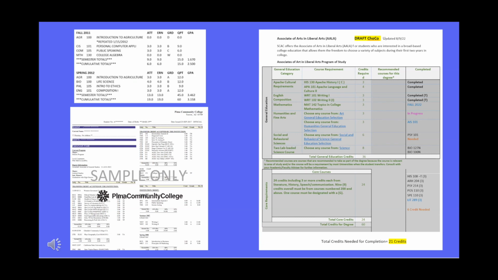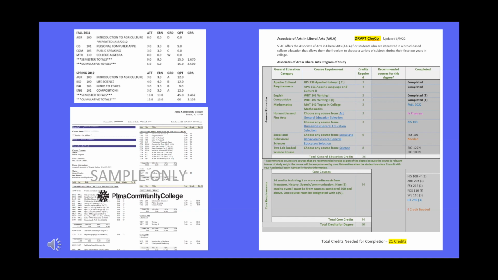Also taking in fall 2022 will be AIS 101 that will fulfill that humanities requirement. Currently in progress, Choco is taking an art course to fulfill that art requirement. I highlighted in orange what's needed, which will give an idea of what to take in the coming semesters. Choco has received 3 credits already for Psychology 101, but needs an additional 3 to complete the 6 credits needed in that area. So that's why I put needed there.